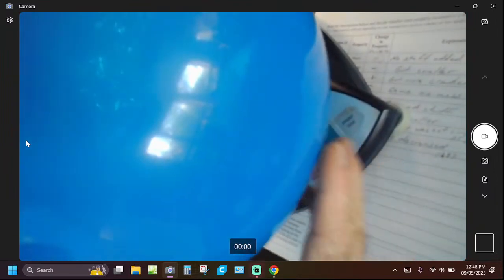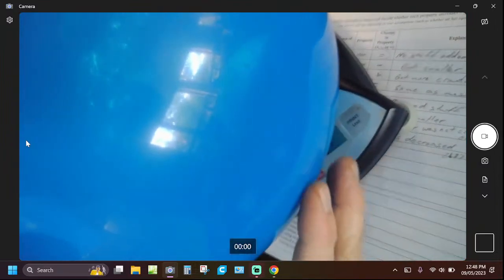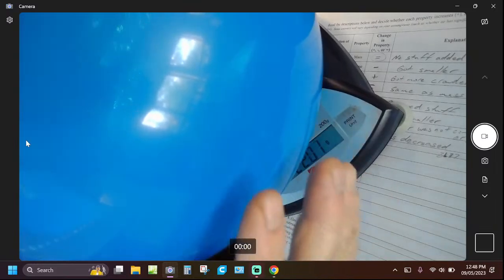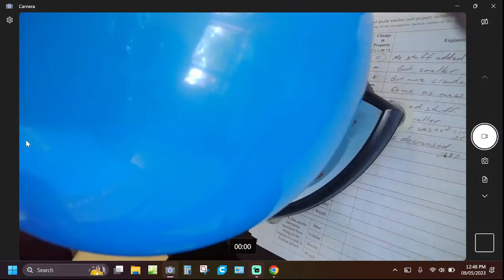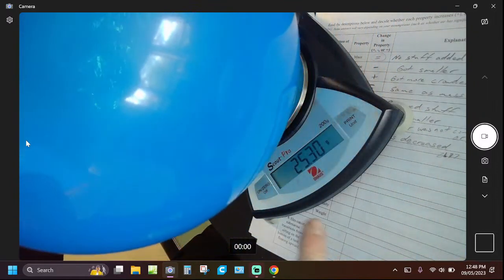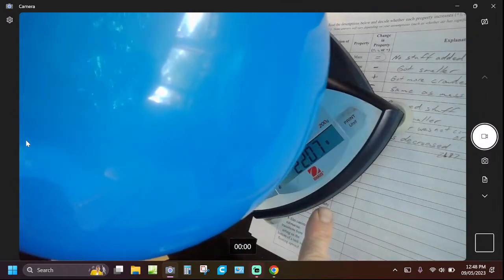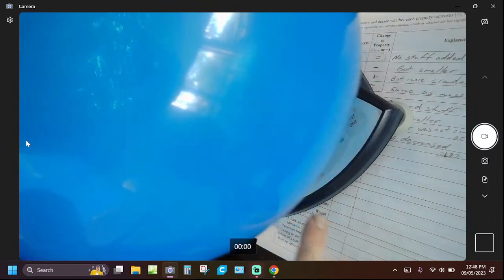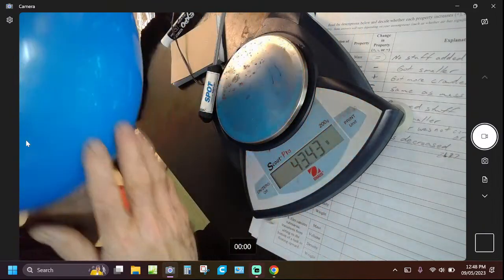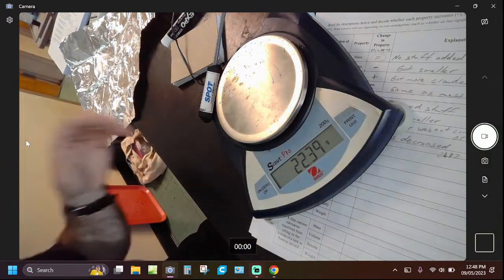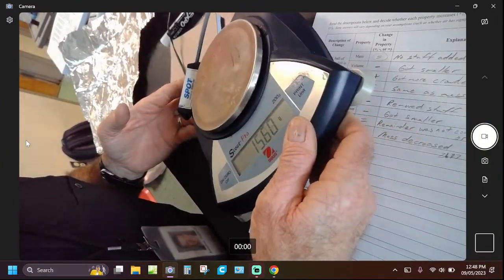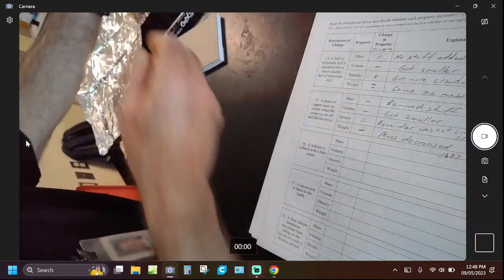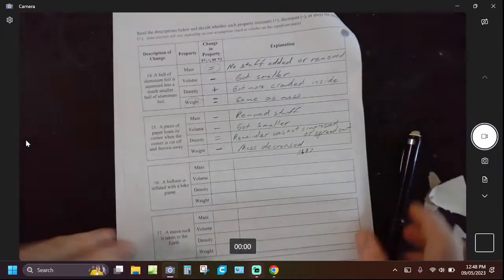The wind is blowing it off of here. I don't know if you can see the 20, it's almost 22. I don't know if you can see that down there, but it did. It goes, wah! Is anybody freaked out by popping balloons? There's some people who really, really don't like popping balloons. I should have warned you that I like to pop balloons, although I didn't pop that one on purpose.